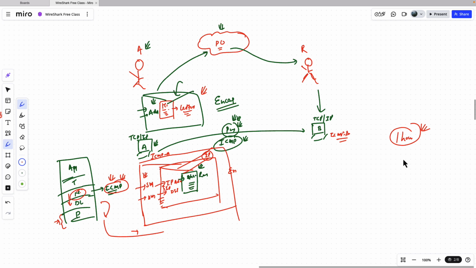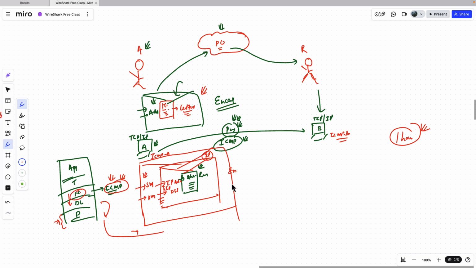Mostly when I ask this question, why do we need a MAC address if we have an IP address, people say one is physical, one is logical, that's why I use it. No, this is not the answer. Just go on YouTube and try to see why we need a MAC address. Just write my name, you will get the one hour explanation. Really interesting, right? Now, do we always need these two envelopes?